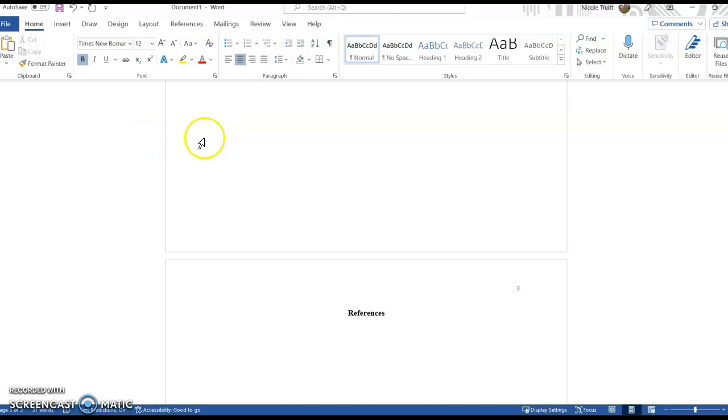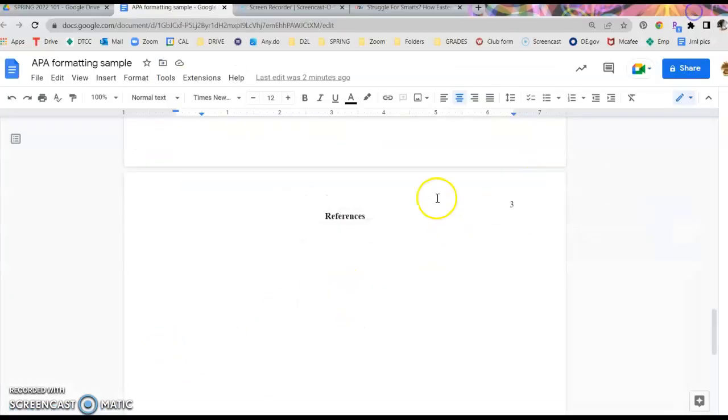And I'll come back to this page to show you how to format the reference entry, but let's go back to our Google Doc and we'll do it here. The information that you need in an APA reference is located in the APA resources in the course. Your instructor has probably also provided you with some APA resources, so make sure that you're reviewing those so that you understand how to do an APA reference. This video is just going to give you a quick example of what that looks like.